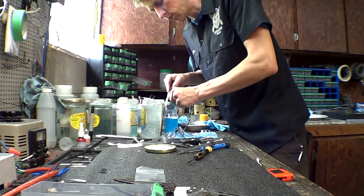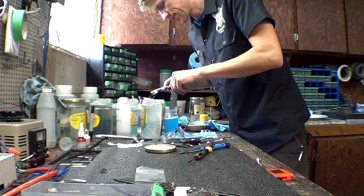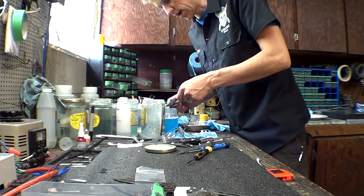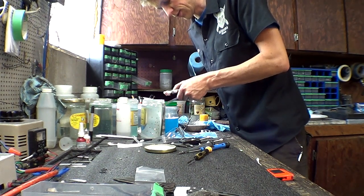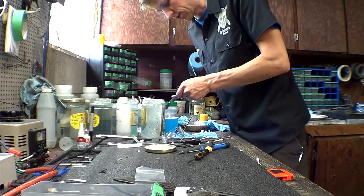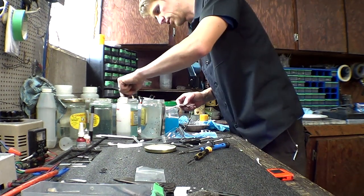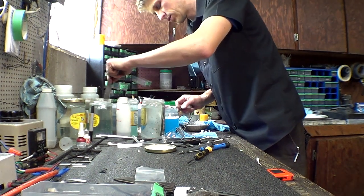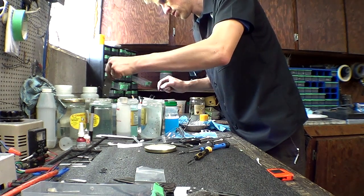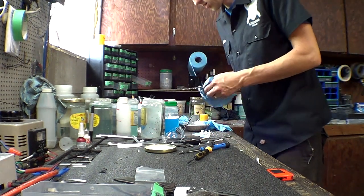So I am going to make the whole part gold, even though most of it's going to get machined away. And then when you flip it to clean the other side, obviously don't touch the clean side with your dirty, dirty fingers. So I'm going to go rinse. I'm just going to do two rinses. Then I'm going to hold it with a paper towel. Clean the other side.